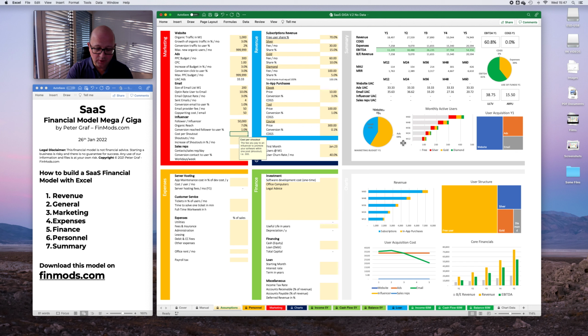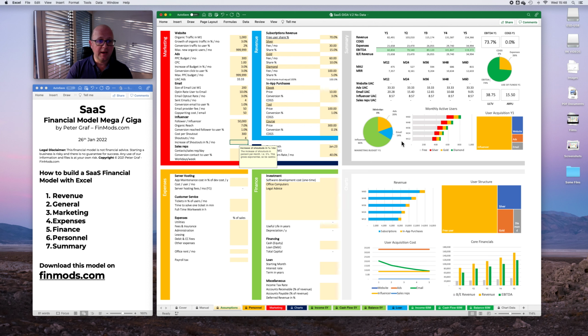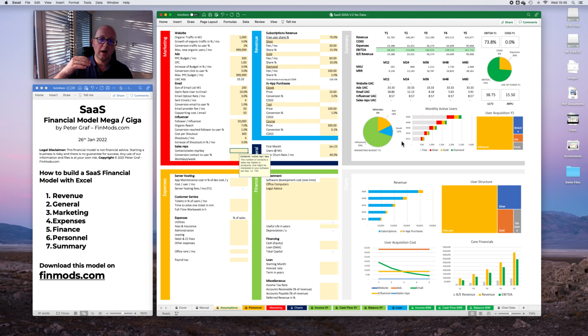Then the cost per shout out, let's say that's the money you pay to the influencer, $300 for one shout out. The shout outs per month, the number, let's say we do 4 shout outs per month. And we can also consider a growth, and let's say we consider a 3% growth of shout outs per month, so that our influencer marketing grows over the months and years. And now we see our sales is already growing. Revenue in year 1 is 92,000, year 2 148,000, and so on.